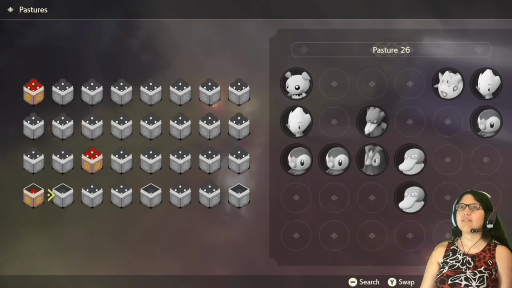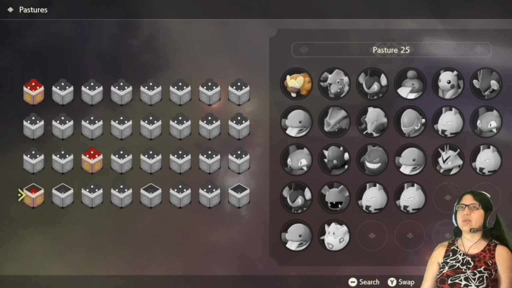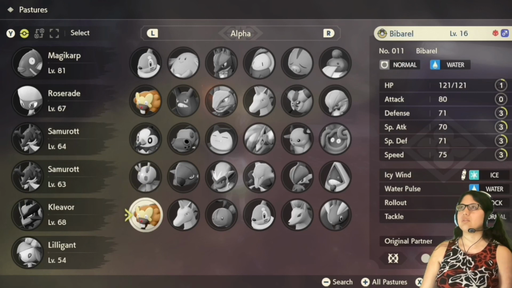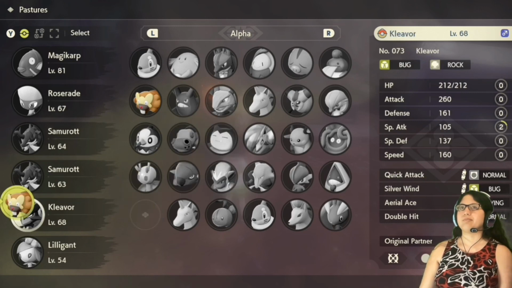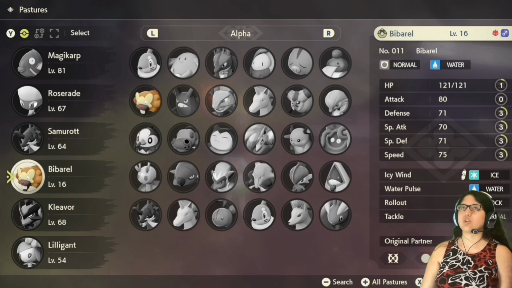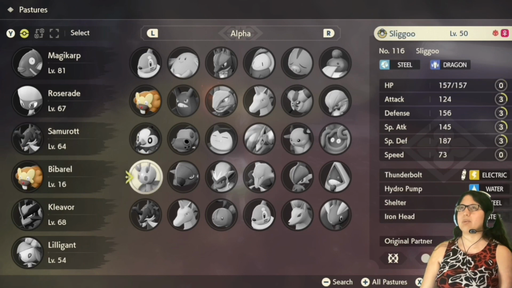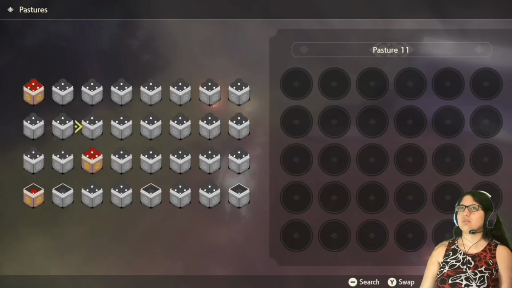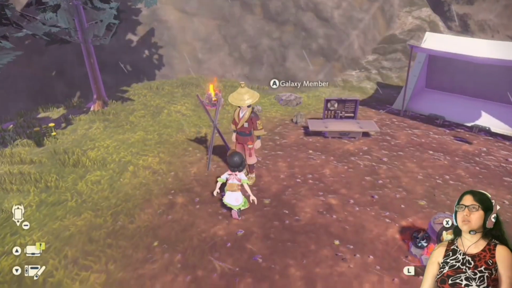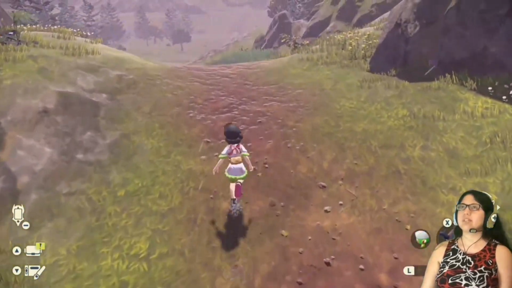Okay. Do I have an alpha on me? If I do, then I should use that one. Okay, this one is an alpha. And so is this one. Okay, I'll stick with one, though. I need to level it up a bit. Yeah, I need to level it up.